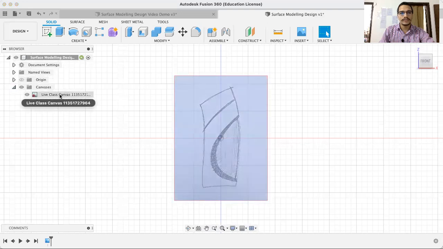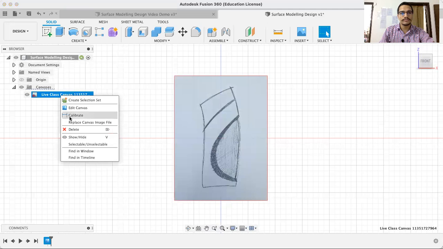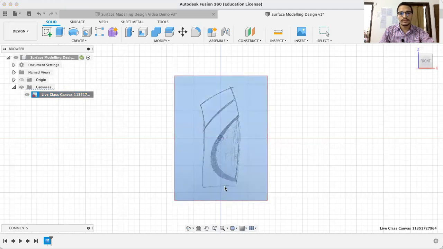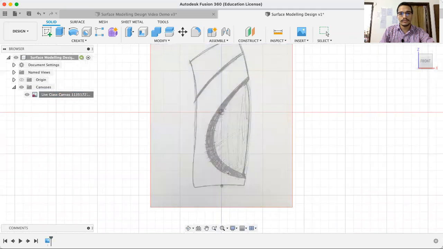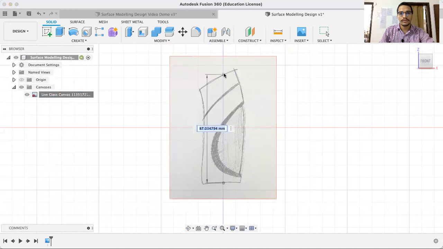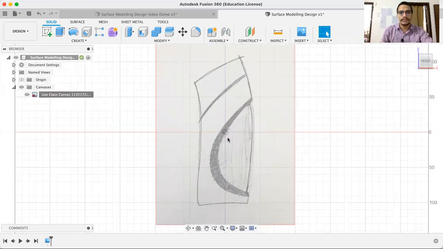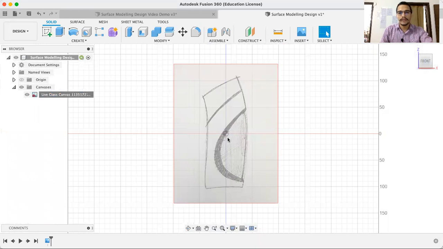Just right click on the canvas and here you will get the option to calibrate. All right, so I want to calibrate from this point to this point. It is currently 87 mm and I want this height to be 200 mm. So just press enter and now your height has been calibrated.